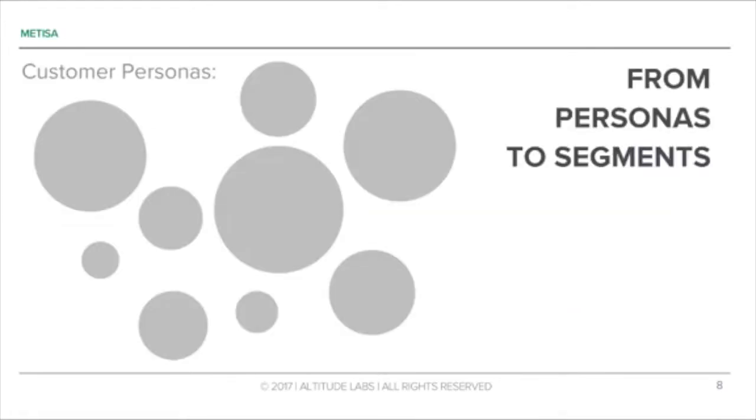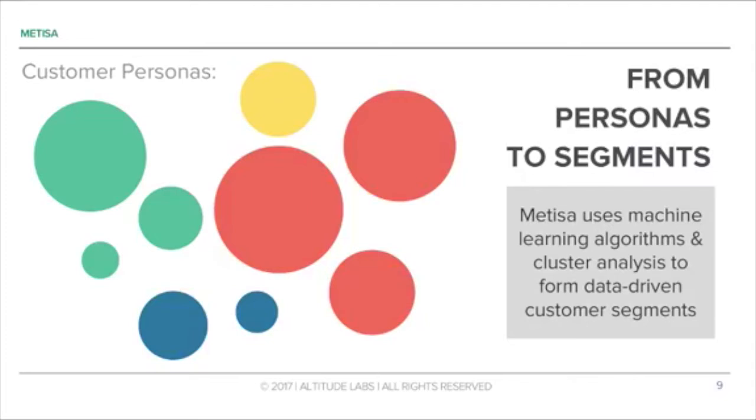Now, we answer the question of how to build a customer persona. What's considered an ideal customer persona? At Metisa, we build customer personas based on real data, machine learning, and algorithms. Instead of using the inherent understanding of customers and making educated guesses based on the demographics of customers as a way to create a customer persona, we find patterns in customers' purchasing and behavioral patterns and group them into clusters. The clusters of customer personas are what we call customer segments.